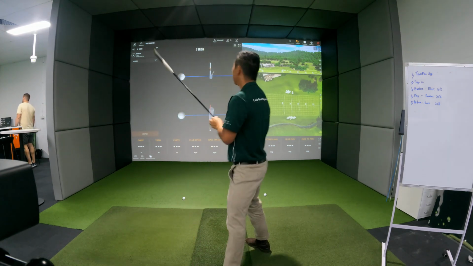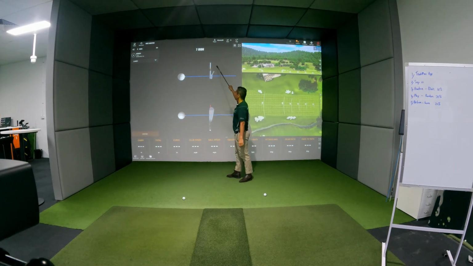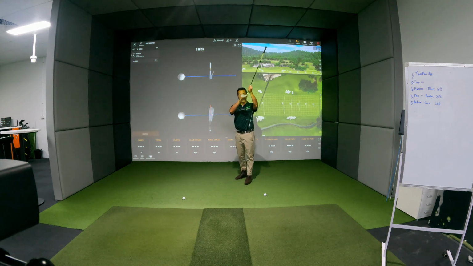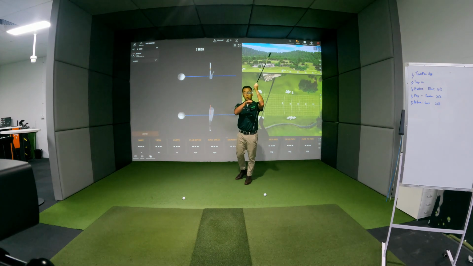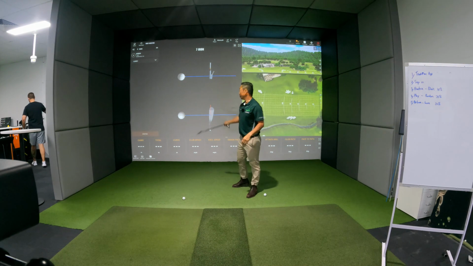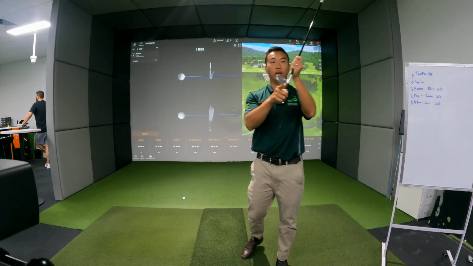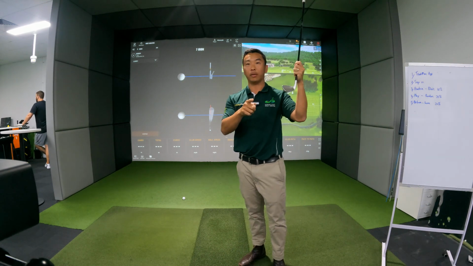Yep. So this is your backspin, topspin element. So how's that club traveling in relation to that ground? Is it moving down? Is it moving up? Am I creating more loft? Am I creating less loft? Yep. This one here is your directional one. Is the club face pointing right as I hit it? Is it pointing left as I hit it? Am I moving it right? Am I moving it left?